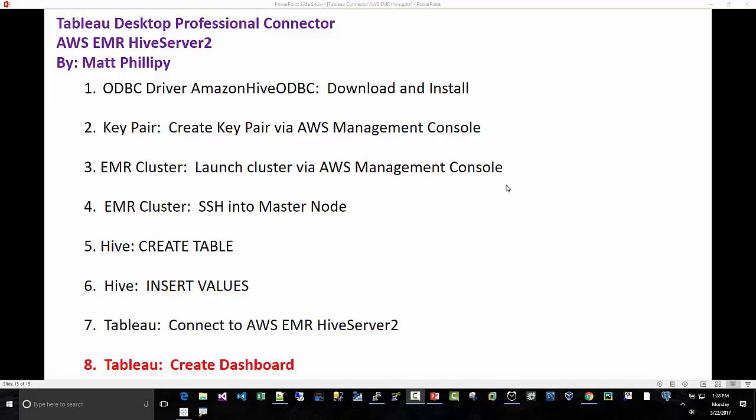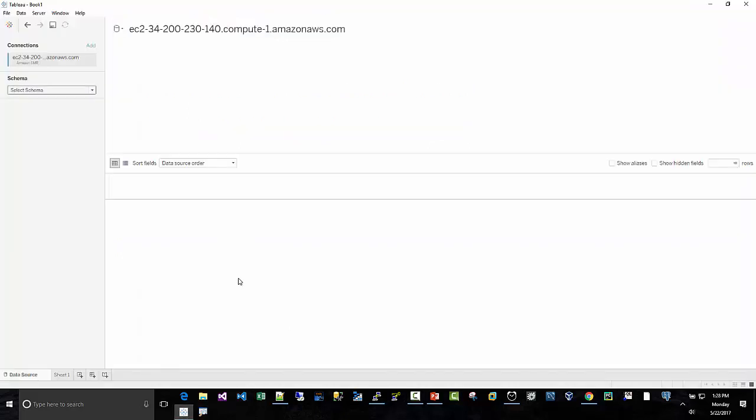Okay, time to create a dashboard here, the fun part. So you can see the connection here that we just made. Select schema. It's going to be a default schema, but you can just hit the magnifying glass there, and I'll go out and look for the schema. Default, I'll select that.